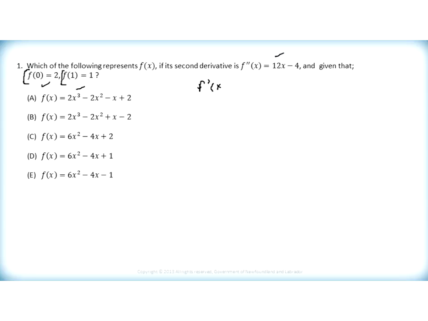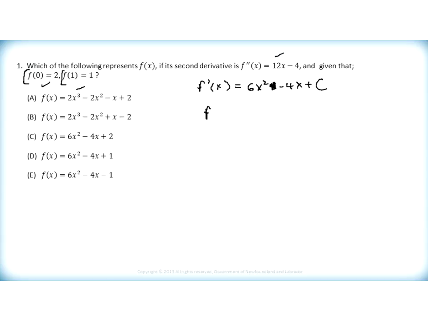F prime is going to be the integral of 12x minus 4. So that will be, let's see if we can do a little bit of this in our heads. Is that going to be 6x squared plus, oops, so what happens when I try to do it in my head, I write the wrong sign, minus 4x plus a first constant c. So notice that the derivative of 6x squared would be 12x. So I just divide it by 2 real quickly, okay?